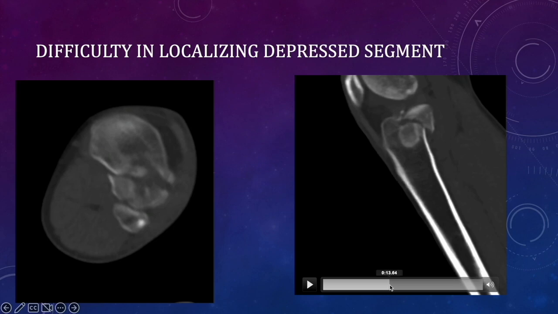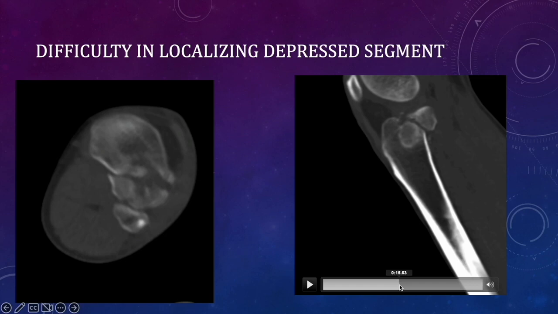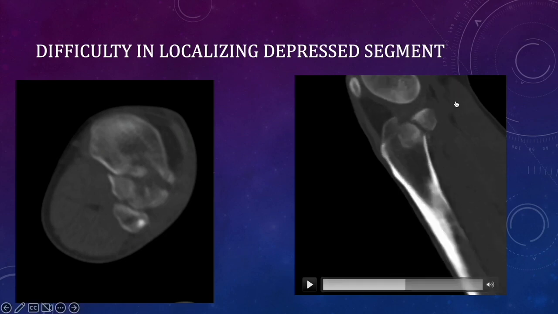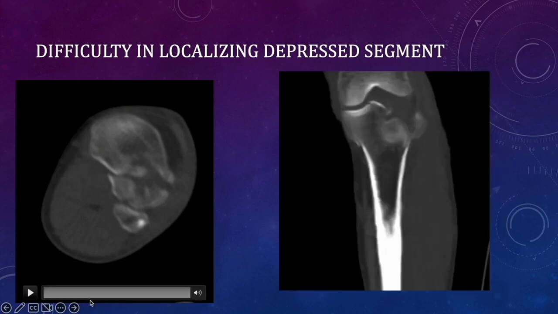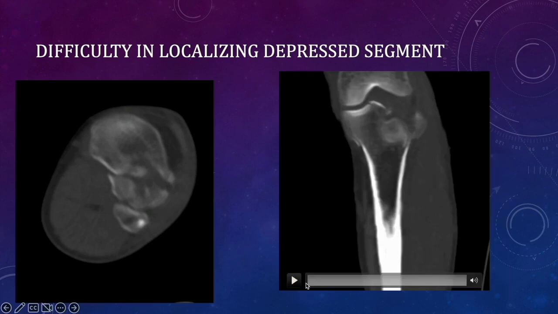Now we are going more laterally. See, the depression is more in the central and anterior part, while the posterior part is slightly tilted anteriorly. That means we have to correct its tilt. It's not much depressed. Then we have to check the coronal views also. You see, here is the coronal view. You see the depressed fragment is lying here. Again, there is impacted bone here.